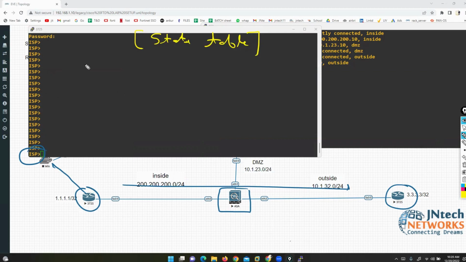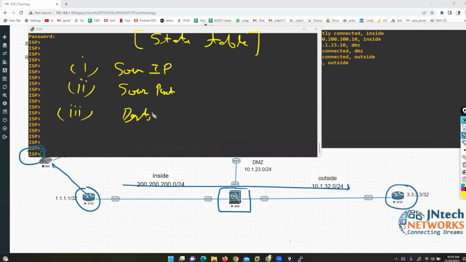In the state table we have source IP, source port number, destination IP, and destination port number. That was a theory concept.